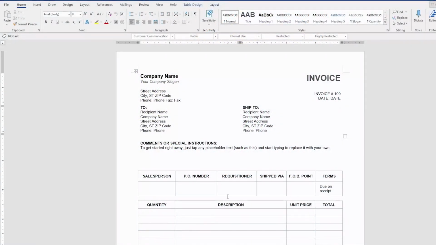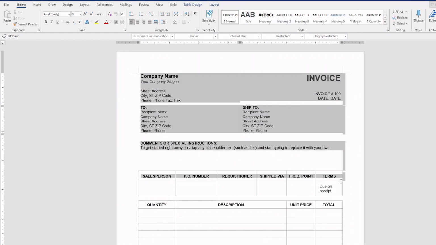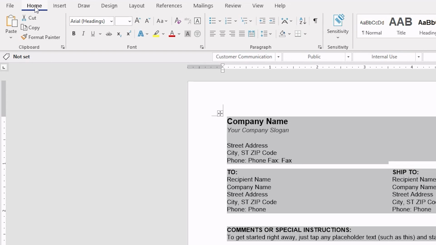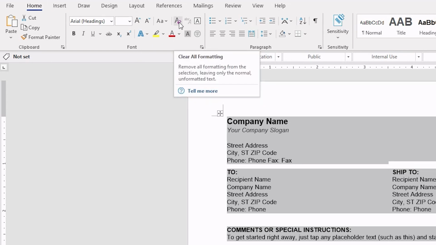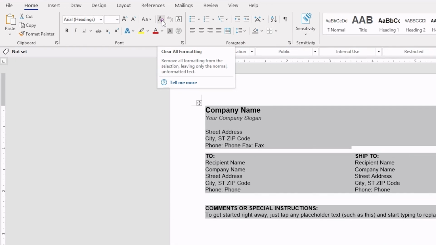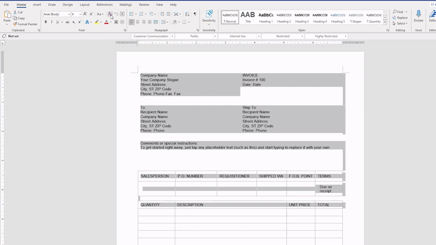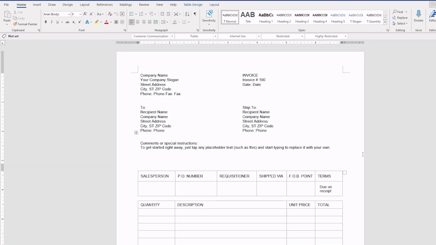For a document that has all different kinds of text styles, and you prefer the text to be unformatted normal text, select the desired text, then on the Home tab, from the Font group, click the Clear All Formatting icon, the capital A with the eraser image. Once you do that, all the selected text will be returned to the default formatting.